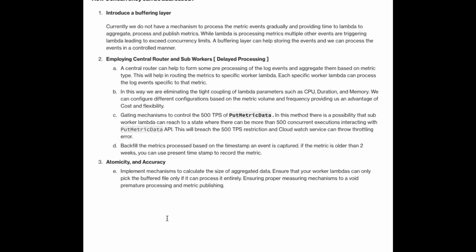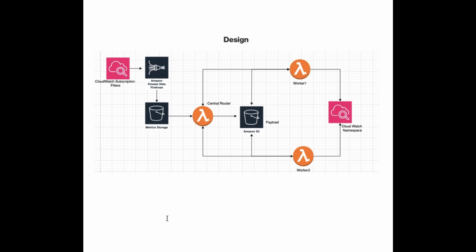Now let's look at the design of how it looks employing all this, right? So this is the design. What is the new infrastructure I have? First thing is Kinesis Data Firehose. This is a fully managed AWS service that helps you control a continuous stream of data, and it has an option to deliver that data to a specific destination, like OpenSearch, or I think Redshift is also available, and S3 is one of the destinations of Kinesis Data Firehose.